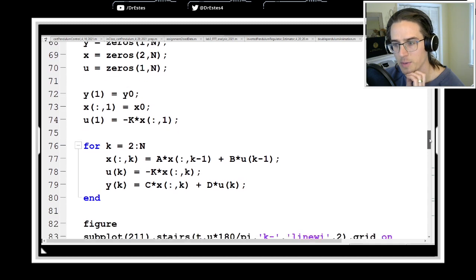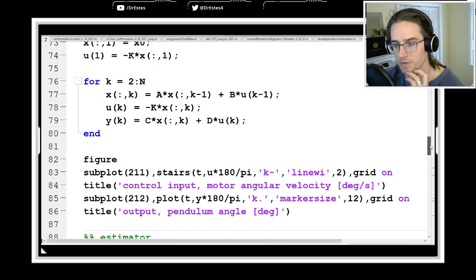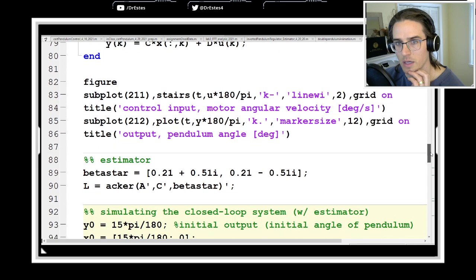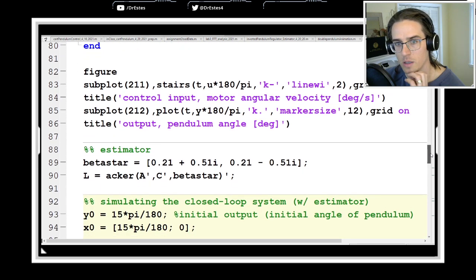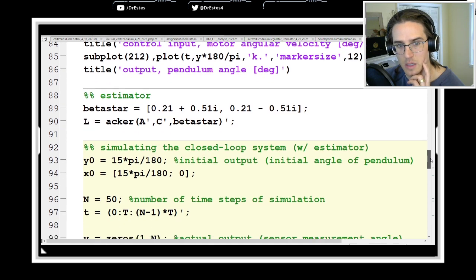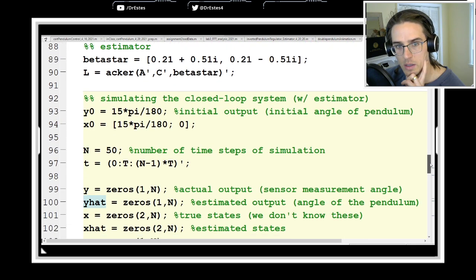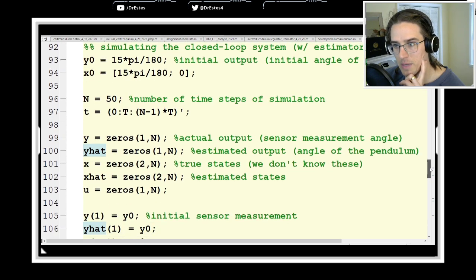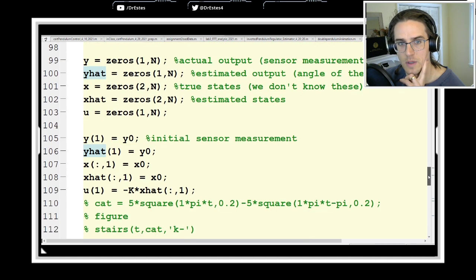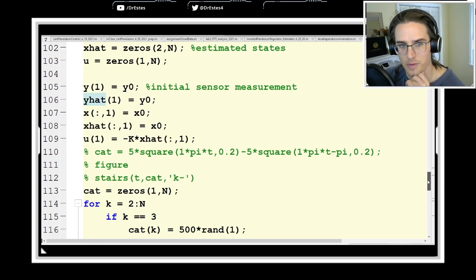Is EKF supposed to be better than a simple Luenberger? Yes. So EKF is the extended Kalman filter. A Kalman filter is certainly going to be better than a simple Luenberger because it explicitly accounts for sensor noise and modeling uncertainty. The Luenberger kind of assumes that the model is perfect. I mean, it doesn't really, but it doesn't really account for everything.